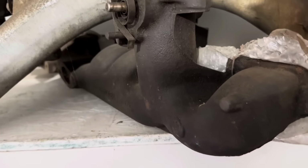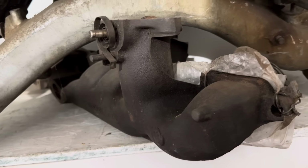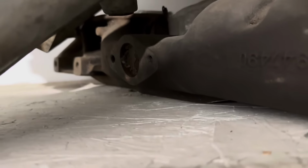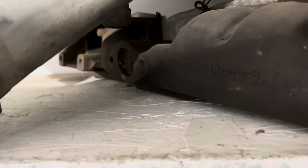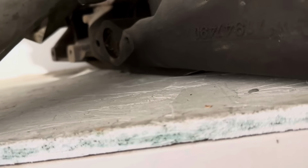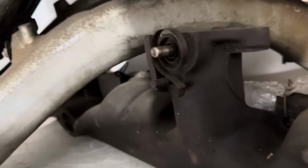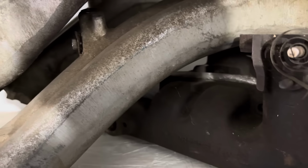But those exhaust manifolds, that's like a $1,500 set of manifolds. Super, super hard to find. And that one's actually 300F or 1960, because see the bracket on the end there? That means it had a generator on it. If it doesn't have that bracket, that means it's '61, because '61 was the first year for the alternator. So it's actually a set of '60 exhaust manifolds. That is an extremely valuable set of exhaust manifolds. Super, super hard to find.